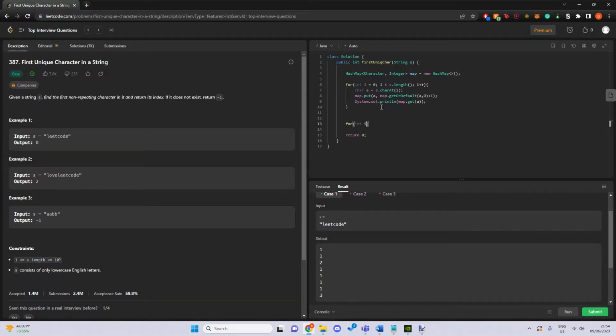we can do a final iteration of our map, because our map is completed.